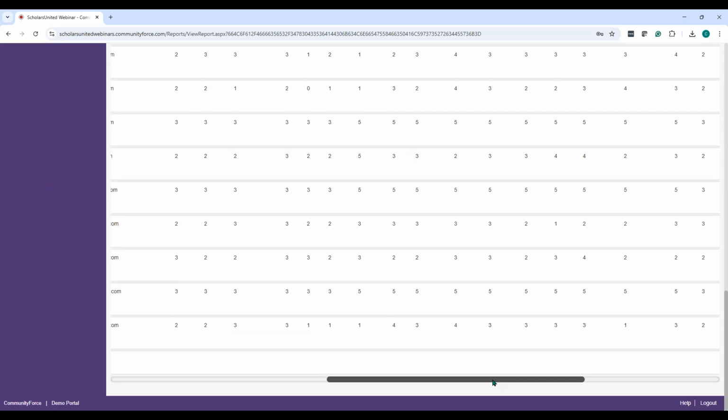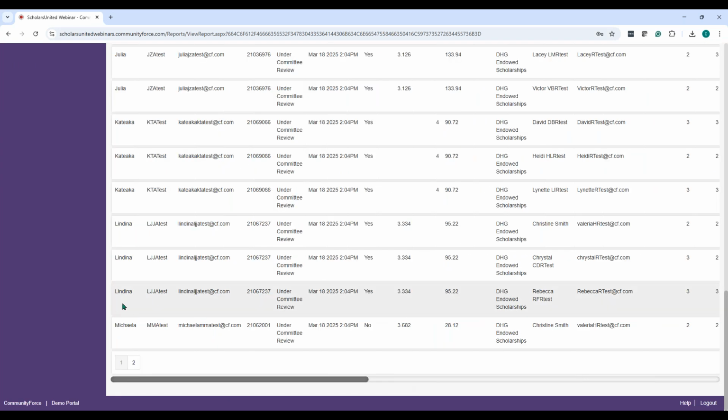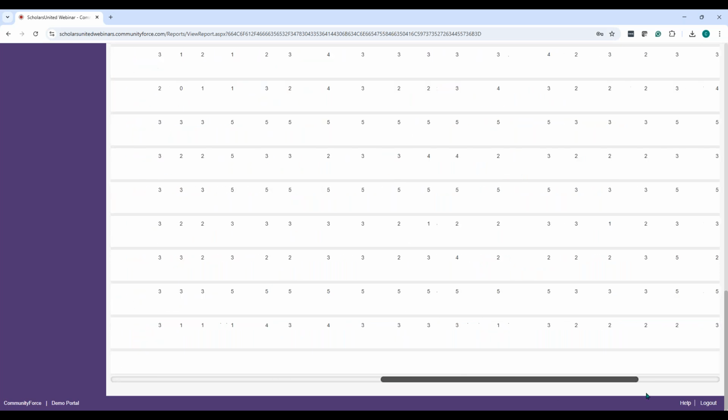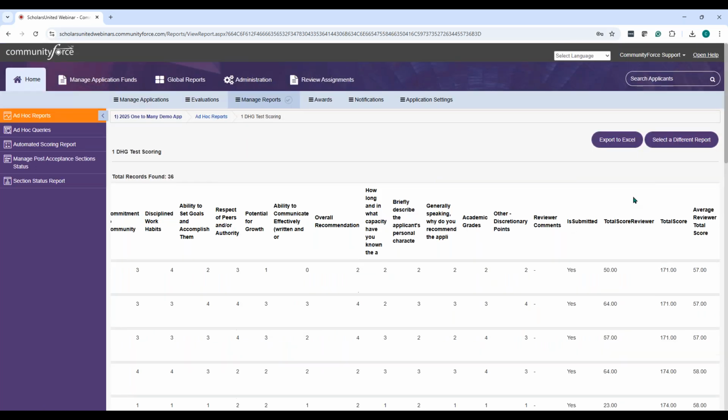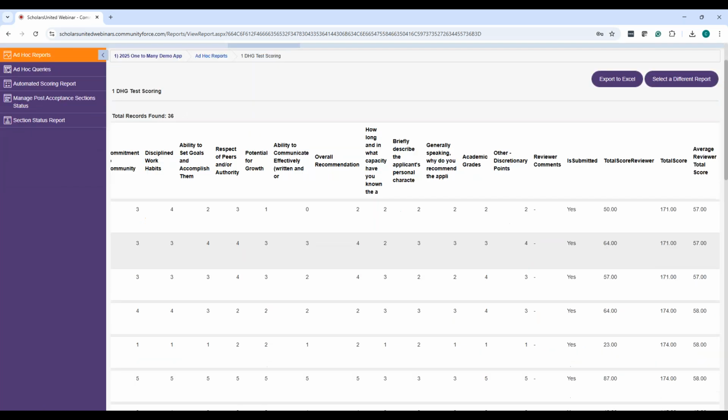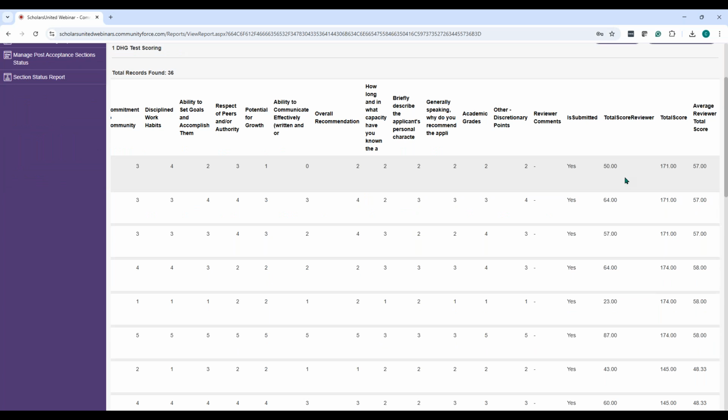So you're going to notice if I look over here, this one's there 3 times because this one has 3 reviews. This is the reviewers that reviewed that applicant, and then this is how each reviewer scored that applicant. And then when you're looking at these total scores, this is based on total scores of reviews for that specific review that have been started.